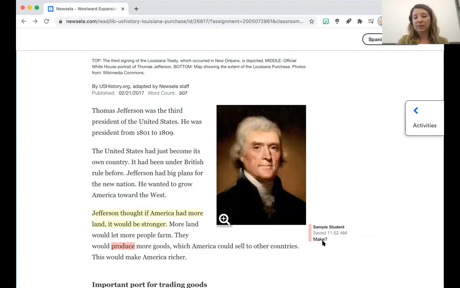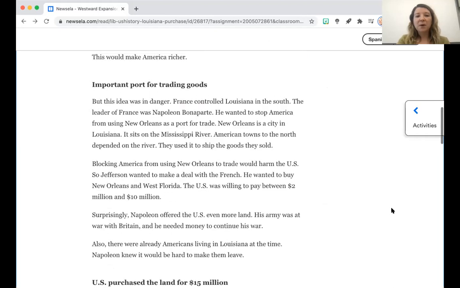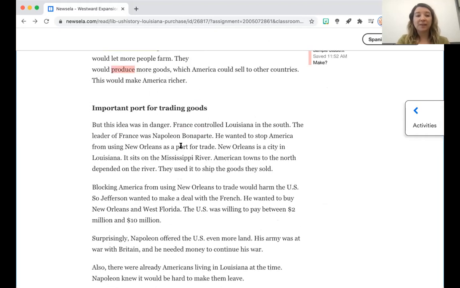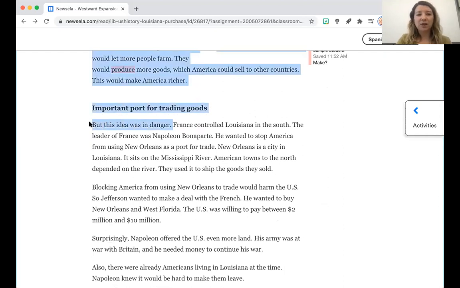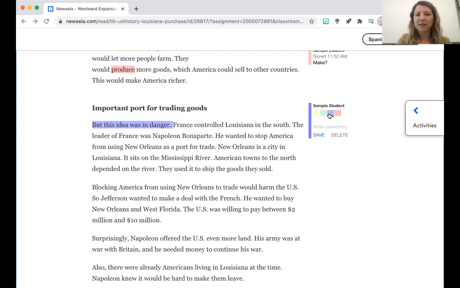I don't have to add an annotation if I don't want to, but let's say later on I do want to add an annotation, just click it and it pops right up again. But like I said, you can leave that blank and simply have it highlighted. As I move through, maybe I realize that I want to highlight something that's surprising for me, even though my teacher didn't assign that, but I can come up with my own annotations and say, this was surprising. I'm going to highlight anything that was surprising for me in purple. And maybe I'll even write a little bit about what I'm thinking here. So that's how you can use annotations on Newsela.